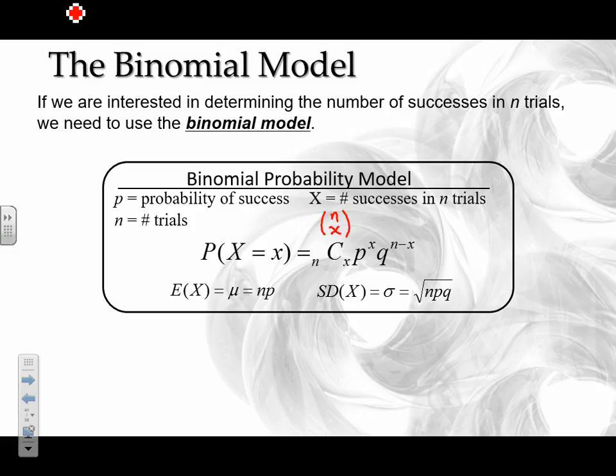So if you think about that, 10 total scenarios, 10 total trials, 4 successes. Those 4 successes might be the first 4 I run. They might be the last 4. I might get 1 success, 1 fail, 1 success, 1 fail, alternate until I have 4, and so on. There's lots of different ways for it to occur. So this nCx calculates the total number of ways to get that many successes. Okay? So basically, you take the total number of trials, choose the number of successes you want to see.